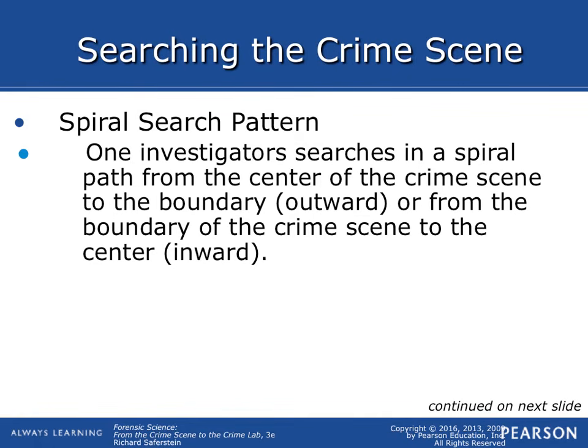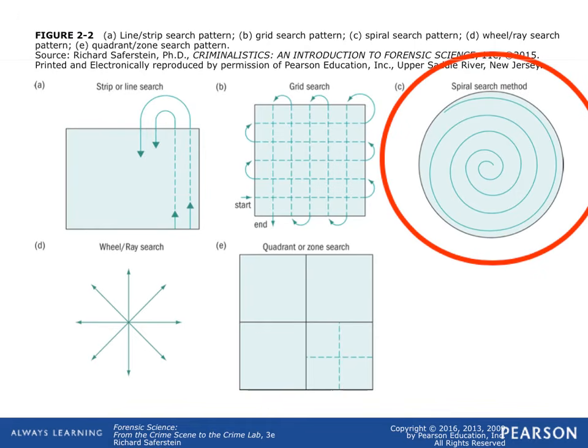This is a little different in the sense that we actually have two different methods that you can do this. Typically, we're talking about only a single investigator doing this spiral crime scene search pattern, okay? And yes, you have to have a boundary. However, it's much less well-defined than either the line or the grid. Okay, so an example here, let's just look at the figure first.